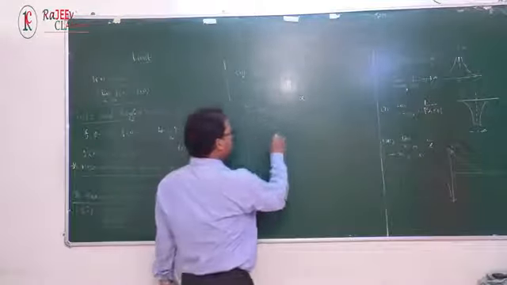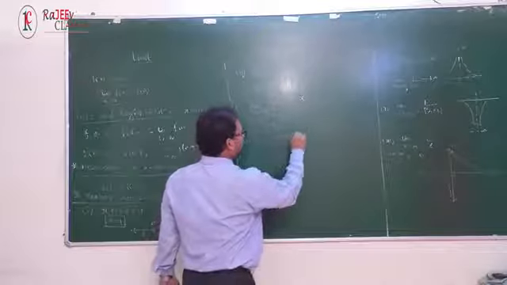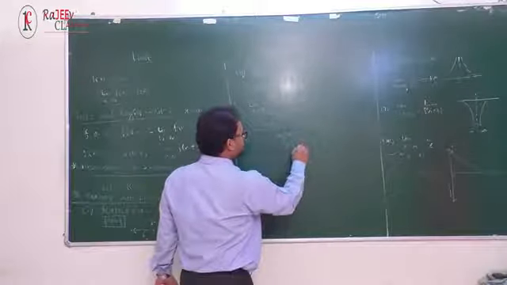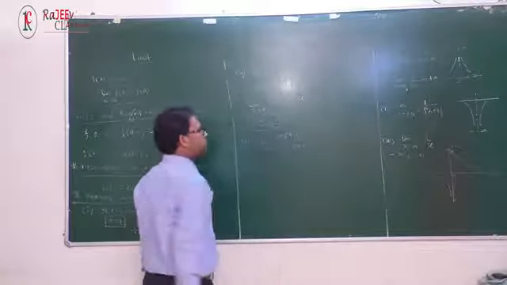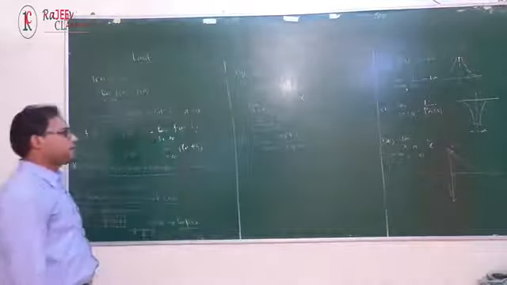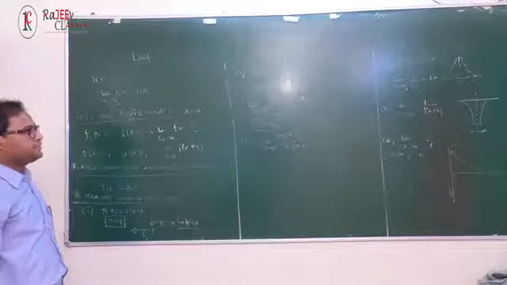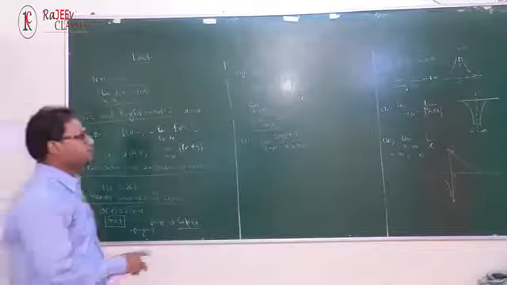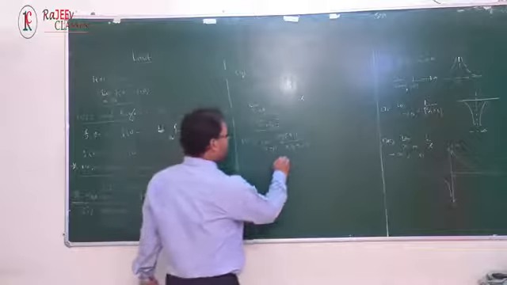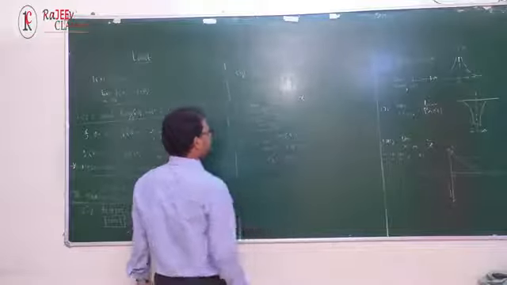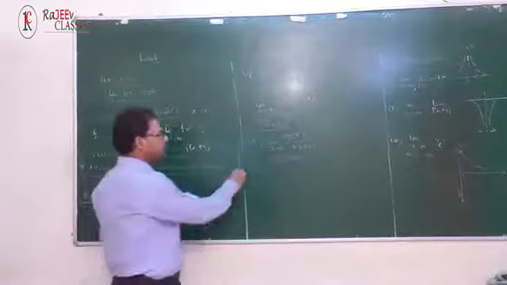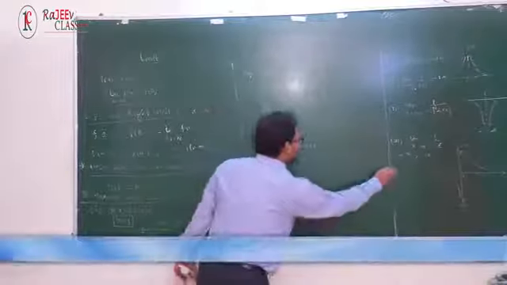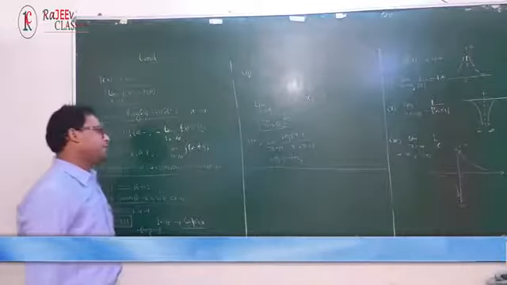Another case we can consider is log of x minus 1 divided by x square plus x plus 1, with limit x tends to 1. When we take 1 plus, the function is defined. But when we take 1 minus, when the value of x is slightly less than 1, we get the log of a negative quantity, which is undefined. So we say that the limit will not exist. So in one case, when the function is not defined in the neighborhood, the limit will not exist.